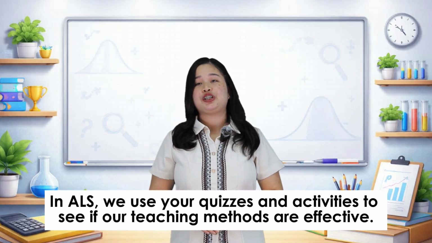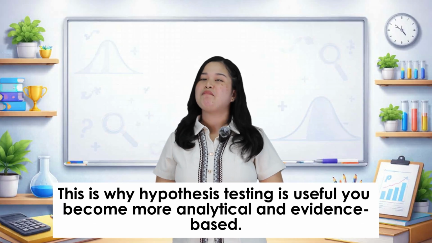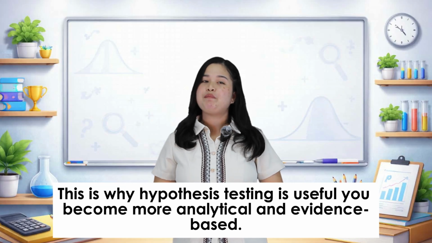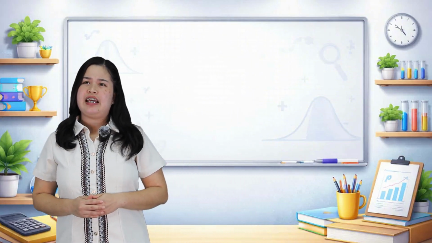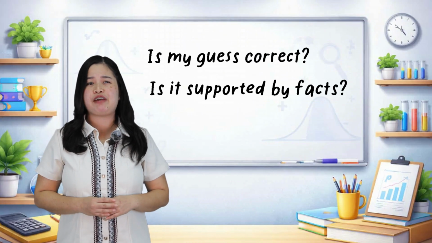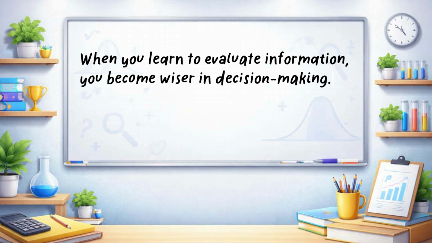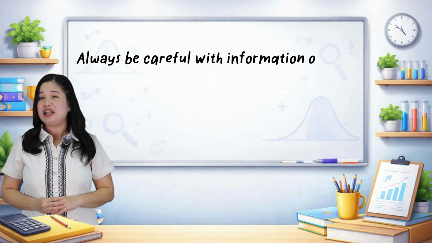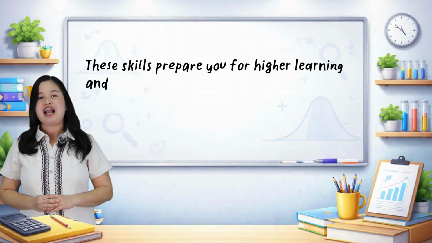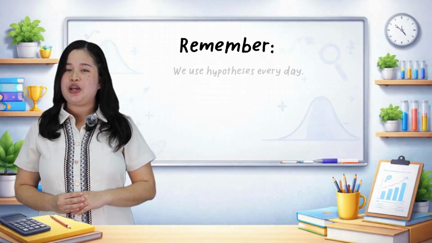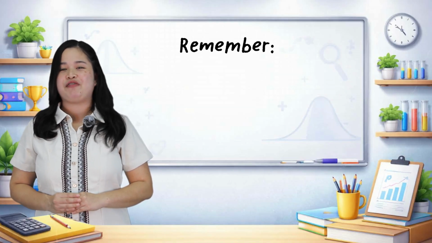In ALS, we use your quizzes and activities to see if our teaching methods are effective. This is why hypothesis testing is useful. You become more analytical and evidence-based. In daily life, we ask, is my guess correct? Is it supported by facts? When you learn to evaluate information, you become wiser in decision-making. Always be careful with information online, especially on social media. These skills prepare you for higher learning and real-life situations. Remember, we use hypotheses every day. Be observant and base your decision on evidence.